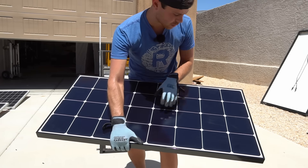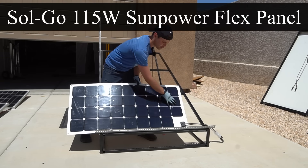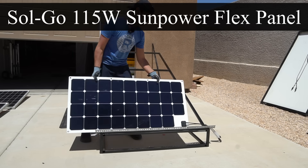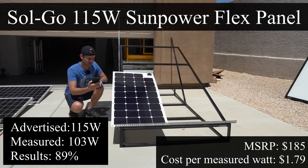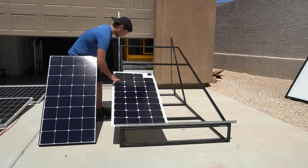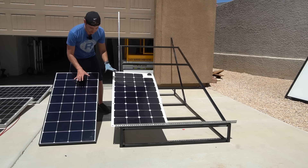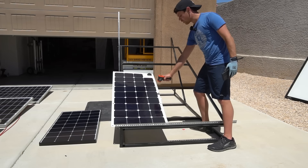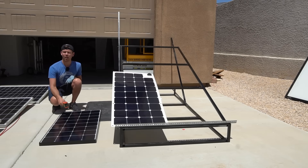This is a 115-watt SunPower solar cell flex panel with an additional row of three more cells, so theoretically it should pull more than the last one. But we're pulling only 103 watts — flex panels are never as good for some reason. That's the max I can get. The glass panel has more cells and is producing more power. At 130°F it's producing 100 watts, while the flex panel is only at 119°F open circuit. The glass panel is running cooler than the flex panel, which isn't a big surprise given how they're constructed.